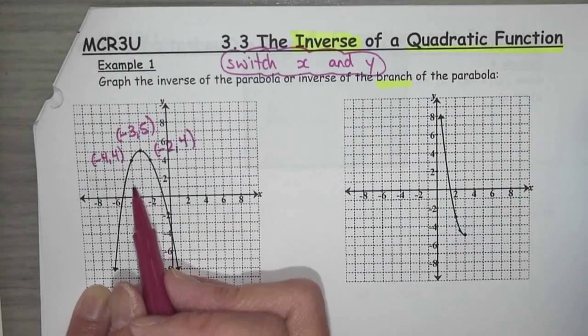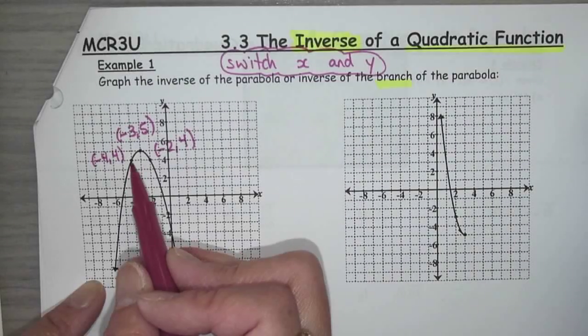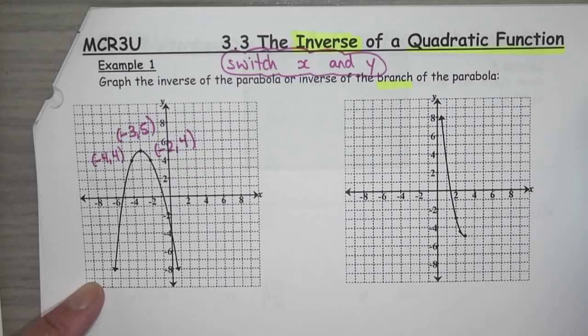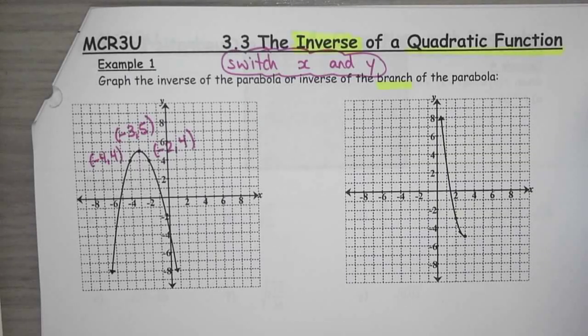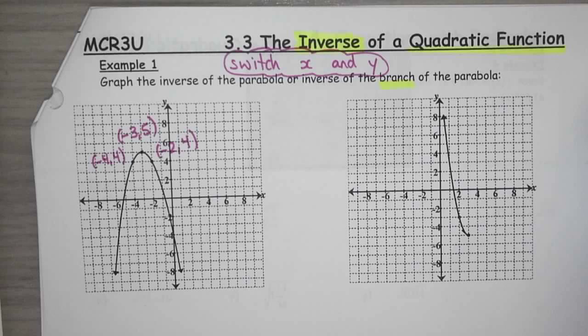And then any other points that I highlighted? No, I didn't highlight any others. You could do more, like this one here if you wanted to, but let's start with those three. I just wanted to emphasize those three so we could practice the inverse. Now, when you take the inverse, the vertex will be the vertex of your inverse. We didn't have to do this before for linear because it was just a line. It was just going to still be a line.